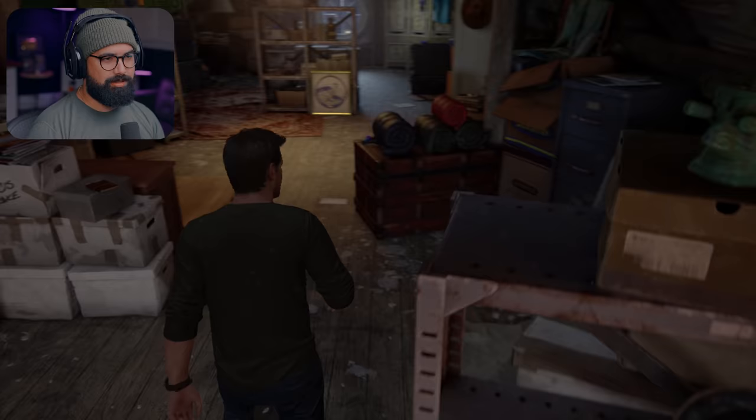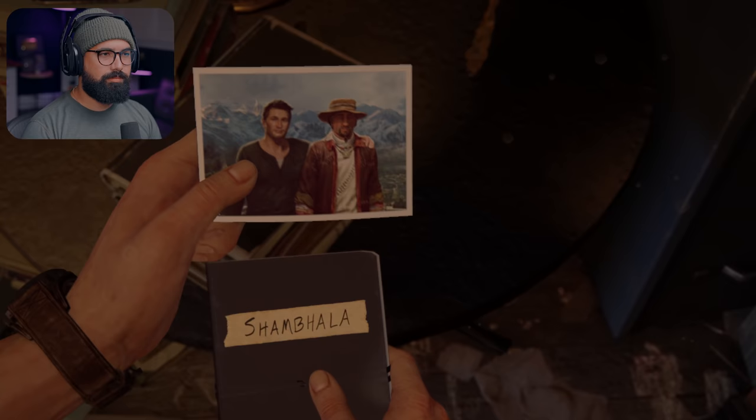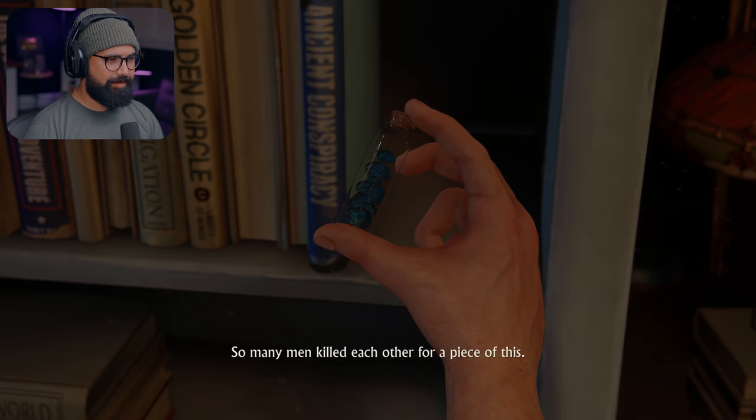Alright, let's see. What do we got here? Some more collectibles. Shambhala. Miss you, pal. That's great. What is this? I don't think I've inspected everything. Killed each other for a piece of this.